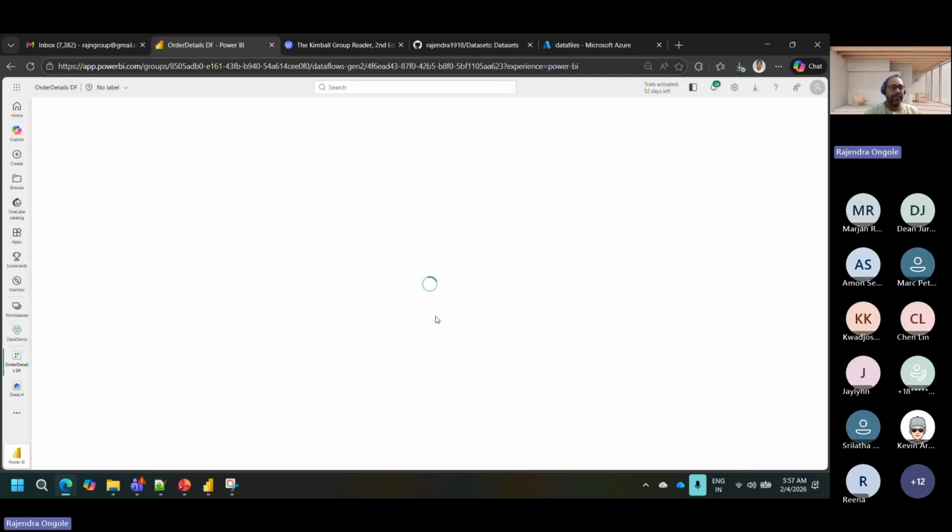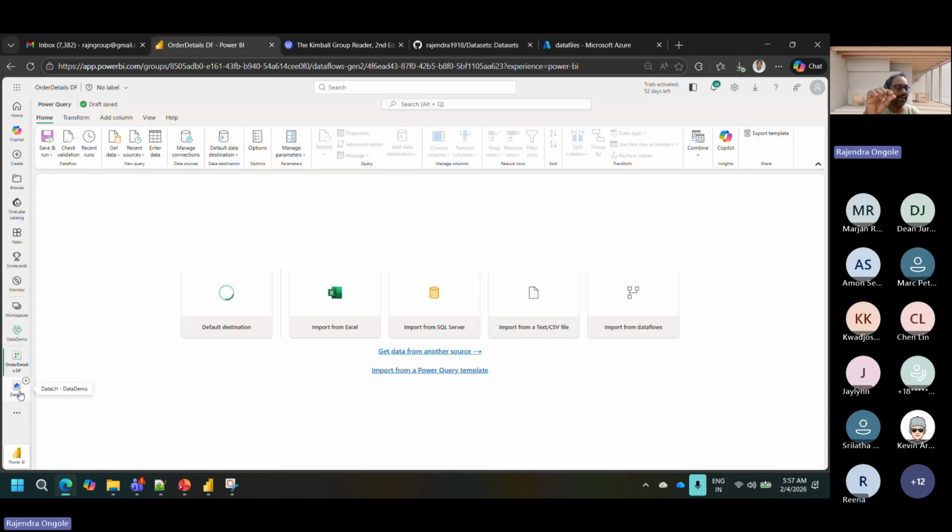See here, from Lakehouse, how can we identify the changes? If you're observing, this is the icon for the Lakehouse, which shows two different folders, files and tables. Inside the table, the schema is also available. And this is the icon for the data flow. So currently you are in the data flow.